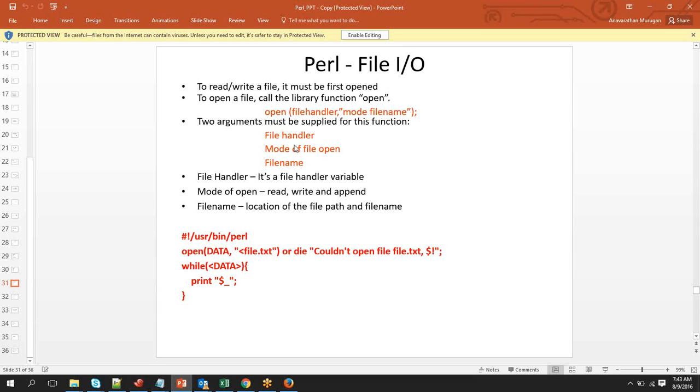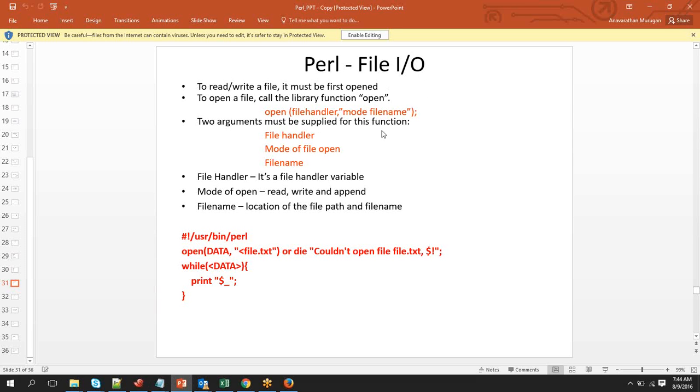Now, a file handler is nothing but a special variable which is going to contain the data from a particular file. So the file handler is the actual variable, or you can call it a special variable, using which we will be able to read the content of the file one by one.